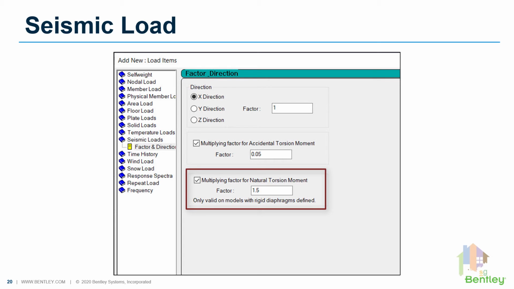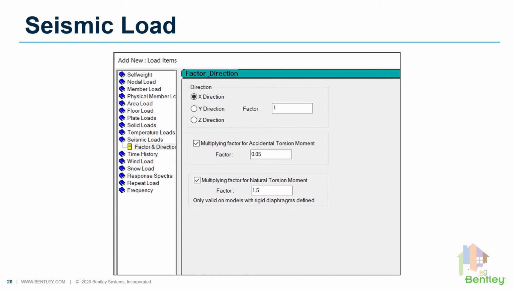To specify the dynamic amplification factor greater than 1, you need to specify the proper value in this field. If the dynamic amplification factor is greater than 1, then an additional part is considered by subtracting 1 from the specified value. So if you specify the factor as 1.5, then static eccentricity value will be multiplied by 0.5 to calculate the additional torsional value. Depending on what value is suggested in the relevant design code, you need to provide this factor. Note that this value should be specified as greater than 1, as any value less than 1 means you are trying to reduce the natural torsion, which is not supported.